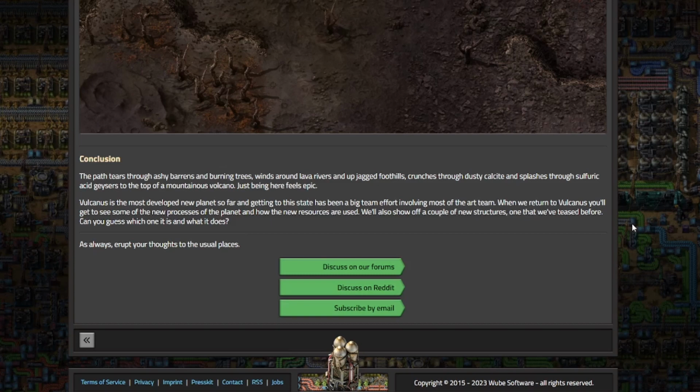When we return to Vulcanus, you'll get to see some of the new processes of the planet and how the new resources are used. We'll also show off a couple new structures, one that we've teased before. Can you guess which one it is and what it does? I wouldn't doubt it's the Crusher or something like that. As always, erupt your thoughts into the usual places.